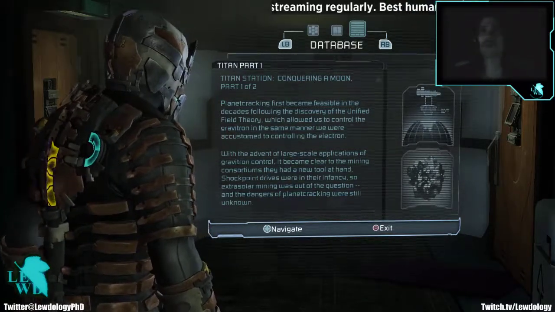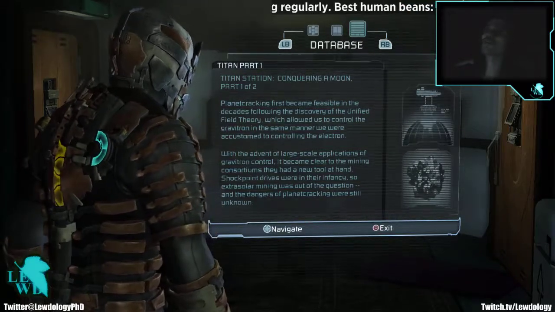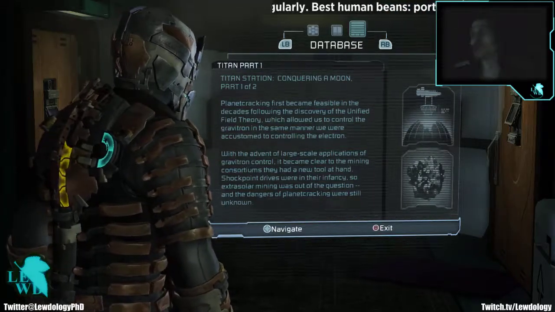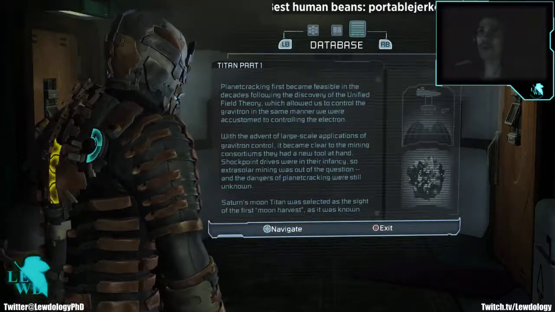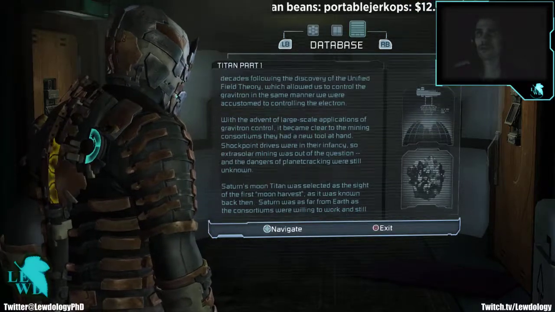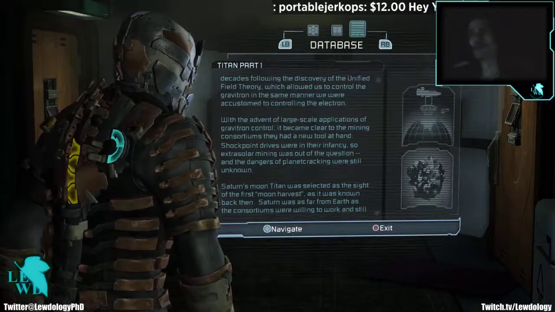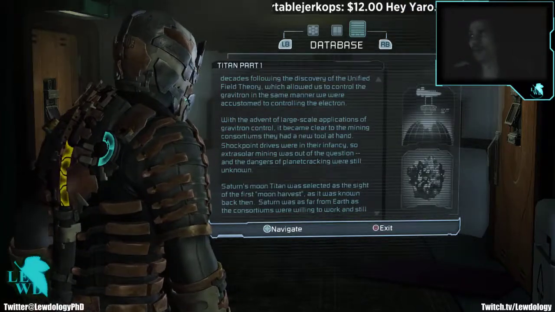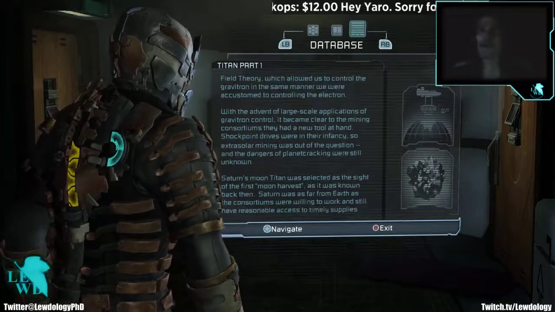Anyway, let's get into this. Planet cracking first became feasible in the decades following the discovery of the unified field theory, which allowed us to control the gravitron in the same manner we were accustomed to controlling the electron. Gravitron and electron. Alright, so I am not a theoretical physicist or anything like that, so I will probably not be picking up on any of this, but let's just read through this.